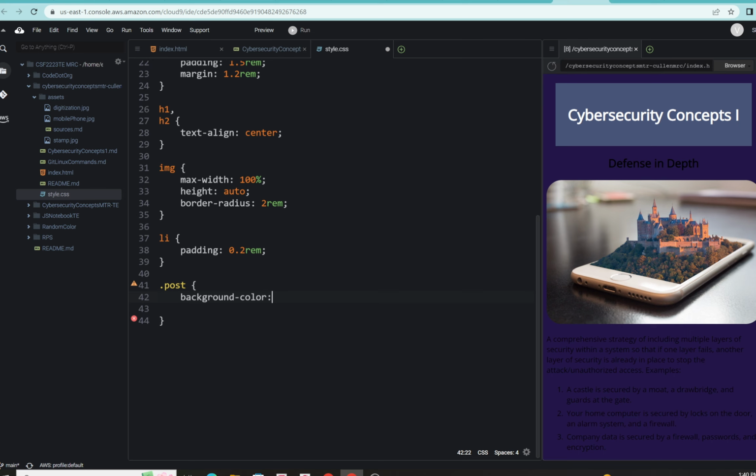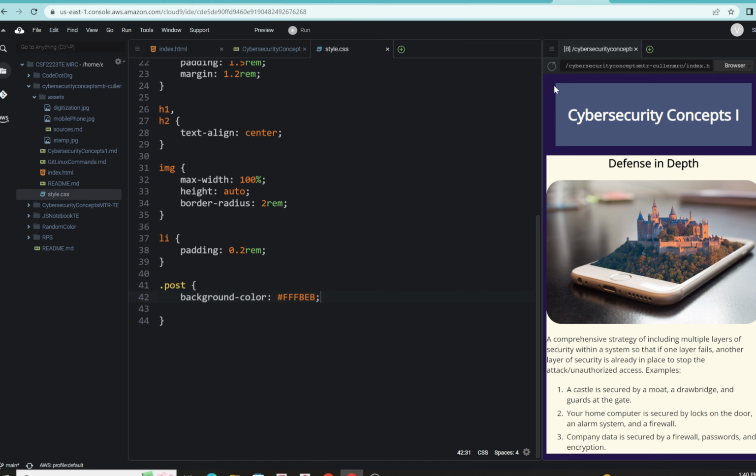It's very, very similar. Paste that. So we have background color is the property, value with hashtag is the reference to that color. If we hit Control S, notice what happens here. Now the background color changes and the text comes to life.